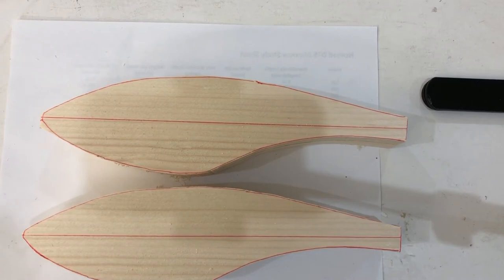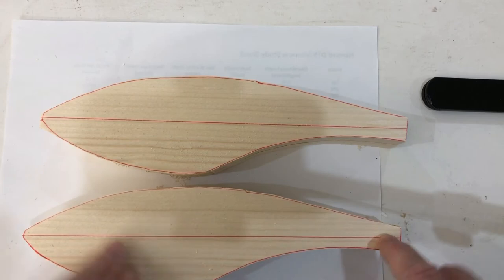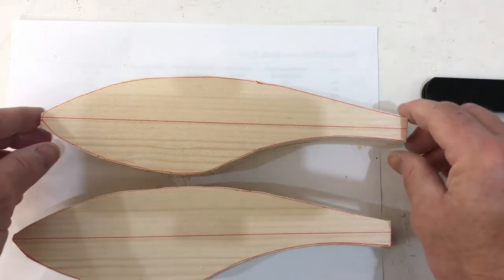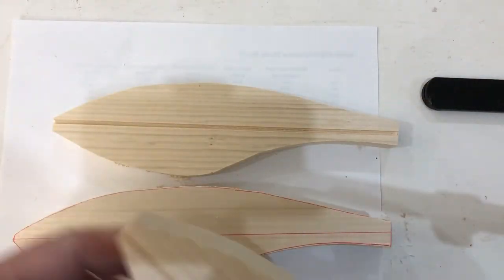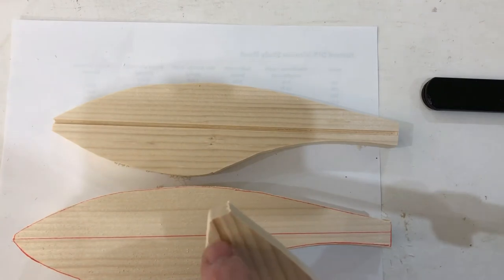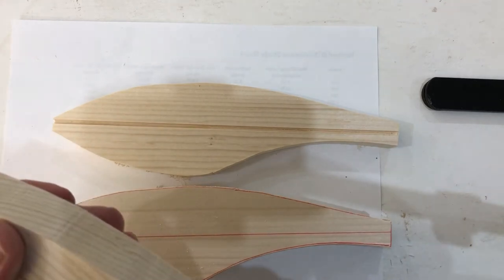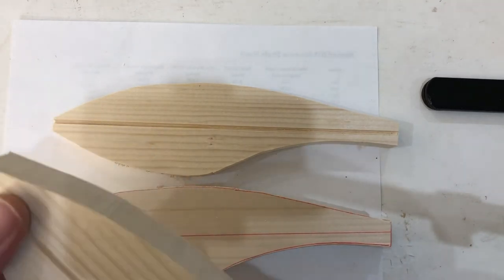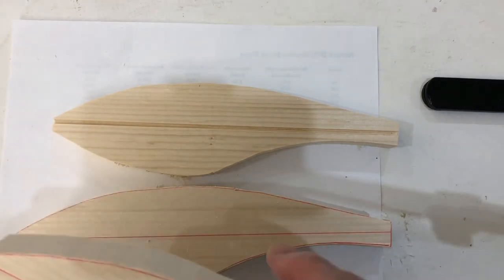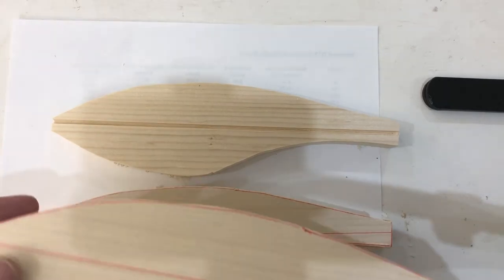Okay, so here are the two lures. They're cut off with the bandsaw, and there's no glue in them yet. So you can see that the top comes off, both of them. What I'm going to do is put a little tiny bit of glue right here, and right here, and right here, and right here, and then clamp them together. Once they're dry, I'll take the clamps off, and then I'm going to set up some lines on here to help me sand off the wood that I don't need.